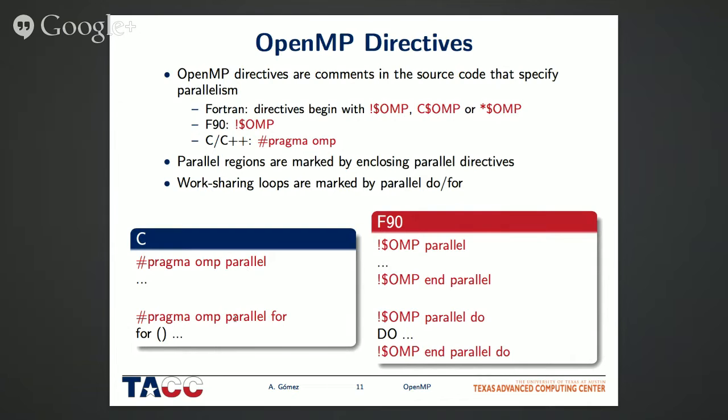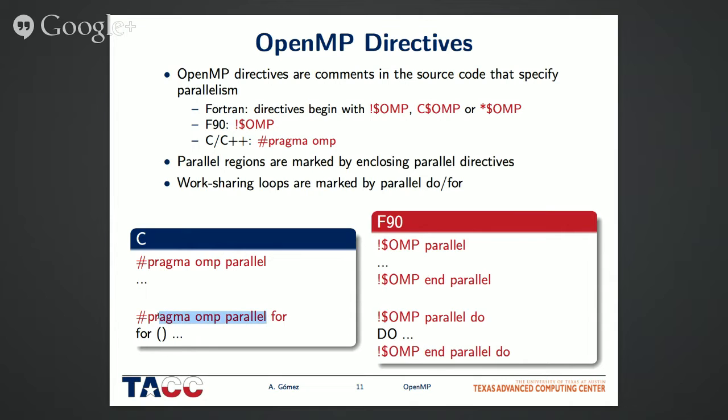We also have here an example of how to use the work sharing construct with pragma OMP parallel for before a for loop. I'm going to explain this a little bit more because many people don't understand. They use it, but they don't really understand what it is. When you do pragma OMP parallel for right before a for loop, what you are doing is this.